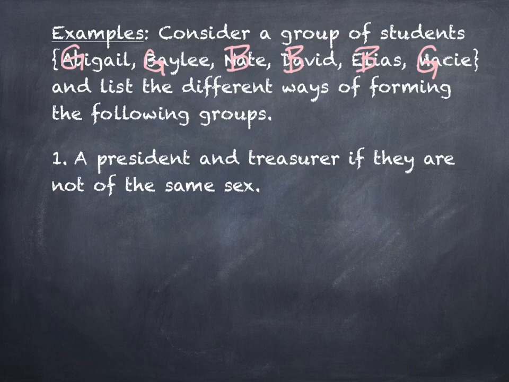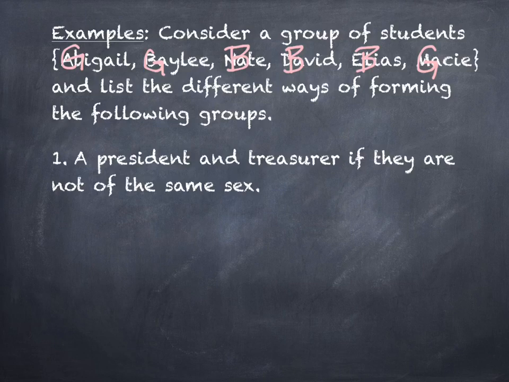Here's something else to notice. These particular names, and your book does the same kind of thing every time it gives you a list of names, are all different first letters. Do you guys see that? It's not Abigail and Aaron. We don't have two A's listed here. The reason they're doing that is so that when we make our creative lists down here, you don't actually have to write out Abigail. You can write the letter A, and you don't have to do as much writing. Okay, is everybody with me on that? So it's enabling us to use a little bit of shorthand in our list making.